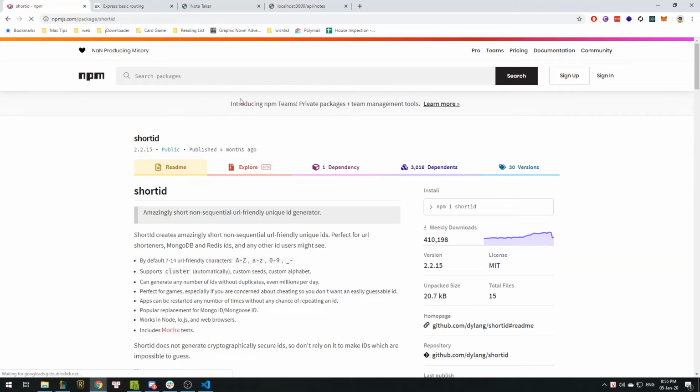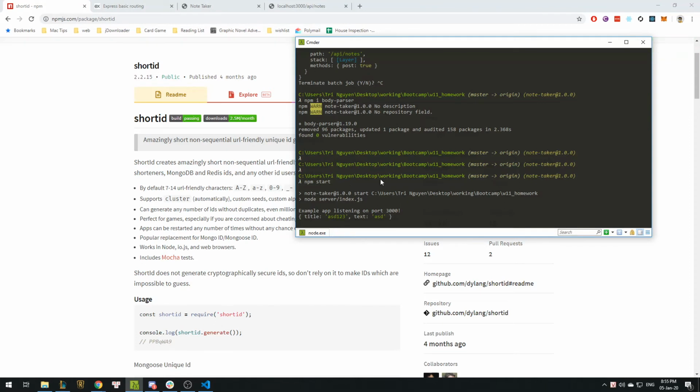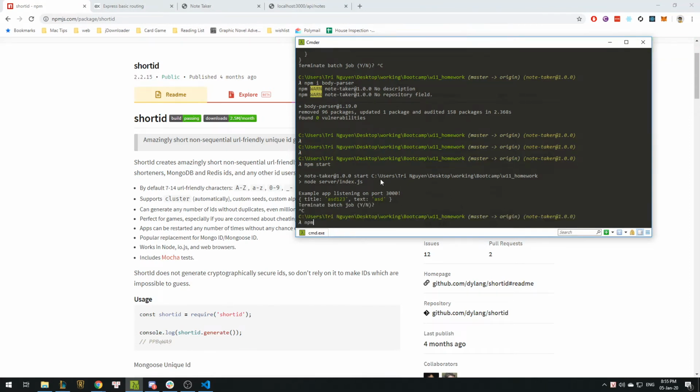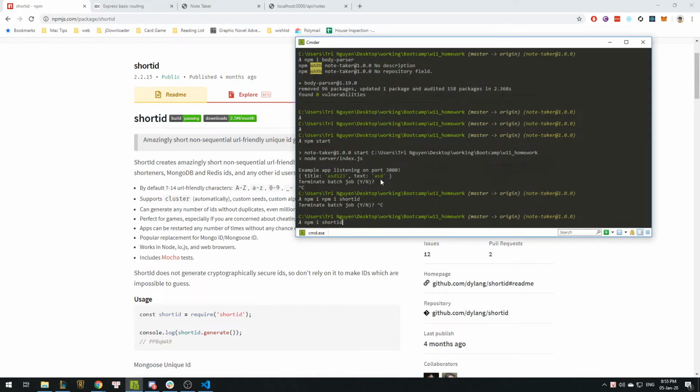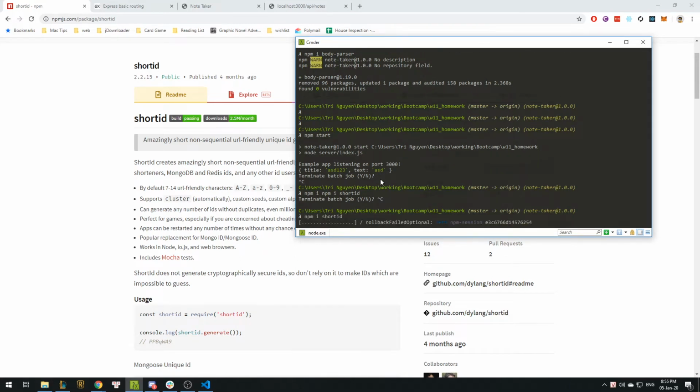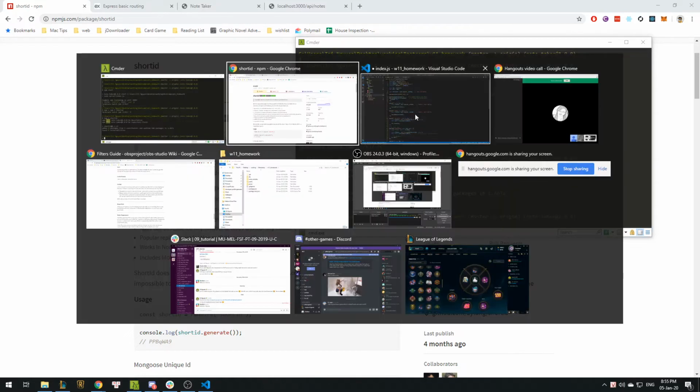It's quite nice, especially when you're doing your own personal project. It has a very small chance of IDs conflicting with each other, so it's very nice to use in a personal project.